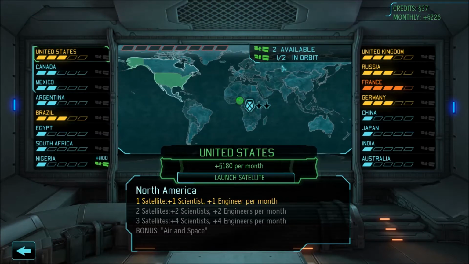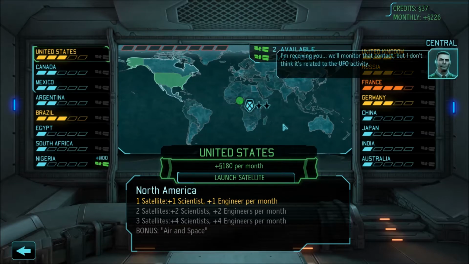I already have one I can launch right now, but I want to save that for the end of the month. The reason you save your satellites till the very end of a given month is that countries that have panicked will leave the council if they're still panicked at the end of the month. So you look right before your council report, and if any of those countries have panicked, you launch a satellite, and that stops them from leaving. That's how you mitigate the quote-unquote terror in each country. So I have two satellites available. We'll monitor that contact, but I can only handle two at the moment.